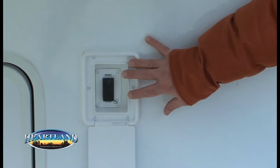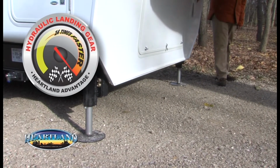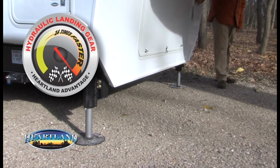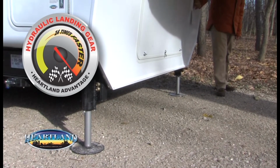Now I want to talk to you about our hydraulic front landing gear. Most of our competition will use an electric landing gear system, where we've gone to a hydraulic landing gear system. With the electric system, it takes 2 to 3 minutes to unhook your truck, and conversely, also 2 to 3 minutes to hook it back up. With the hydraulic system, you'll be hooked up and unhooked within 15 to 20 seconds.